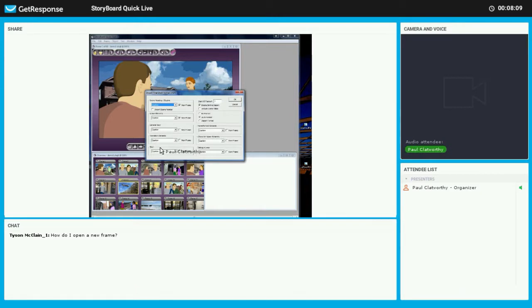Slug line, scene headings, action elements, general text. All these different types of script elements are what makes up a screenplay in the screenplay systems that exist. And the most important part of this is the new frame checkbox that you see for each of the different types of elements that exist in the script.